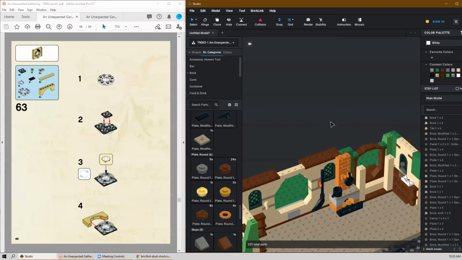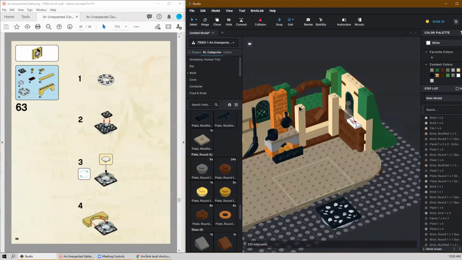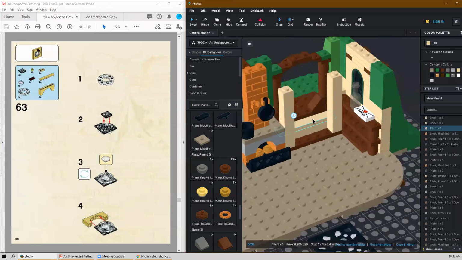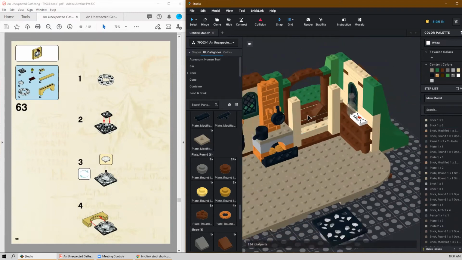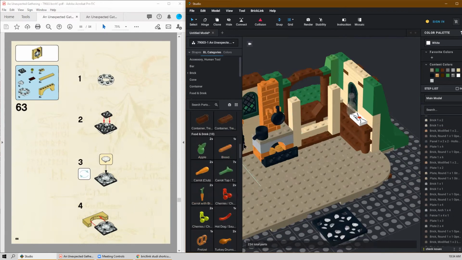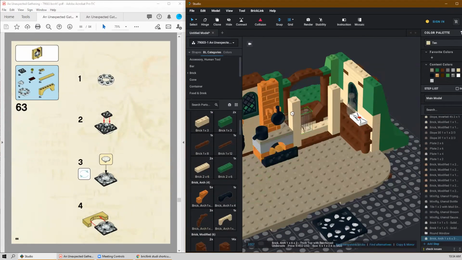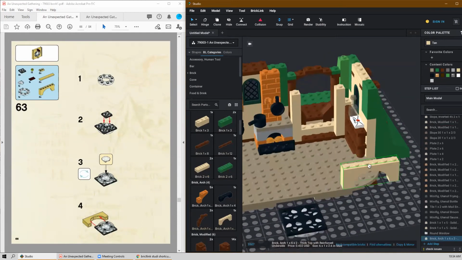Okay, everybody. So what I decided to do is rework how this window gets put into place. I'm just going to have to think about this on the fly, but the window won't slide into here. Like in the real world, sure, no problem. But the issue is it doesn't like going where there's no studs to attach it to. So I'm going to build the window in place. We might have to search for another piece because I think there are inverted pieces that give us that round shape, but getting the window to work the way that they want us to is super tricky.